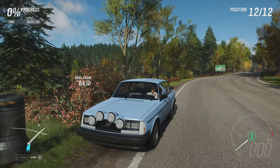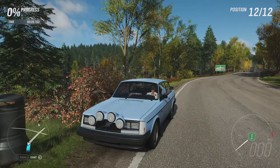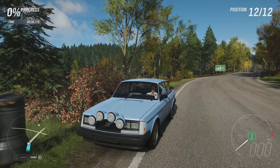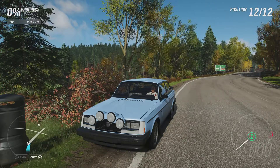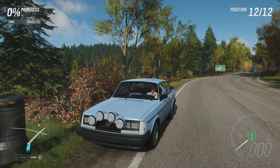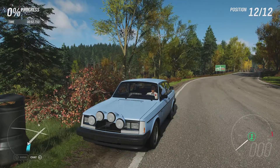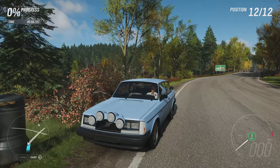Welcome everybody to Extreme Off-Road Sealy Builds and today we're dealing with a 1983 Volvo 242 Turbo Evolution. It has 735 horsepower, 532 pounds feet of torque from a 3.6 litre turbocharged inline-6 engine, and the vehicle itself weighs 2,791 pounds. It now has all-wheel drive, off-road tyres and off-road suspension, and it can do 0-60 in 2.239 seconds, 0-100 in 4.922 seconds, and a top speed of 211 miles an hour.